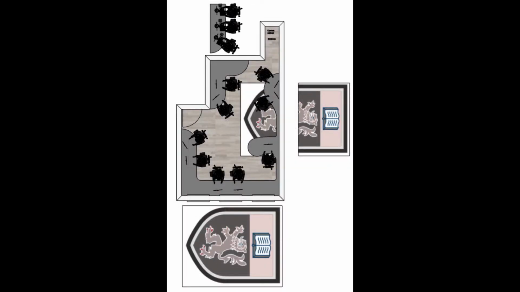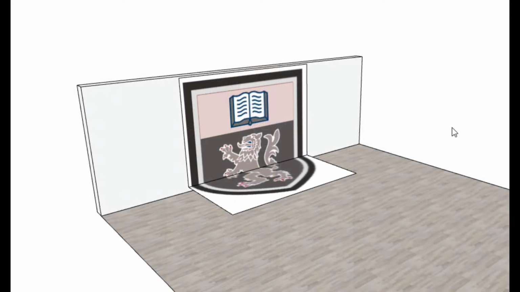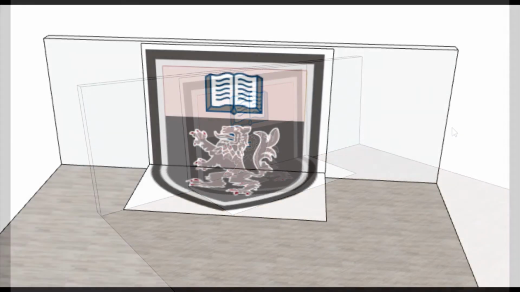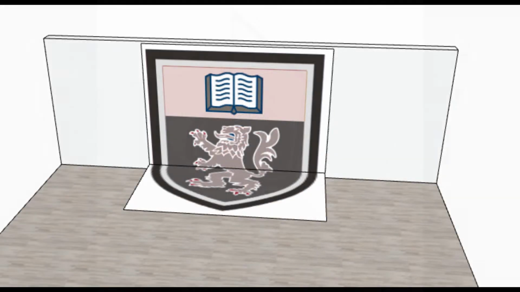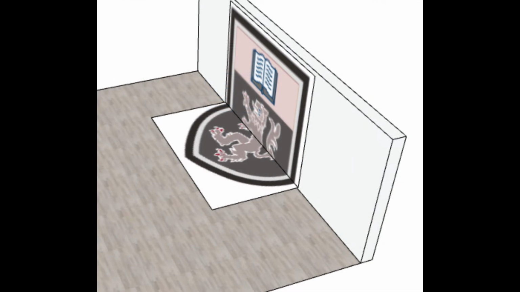So for the wall printing, there are two things to consider: the positioning, where you have the printing, whether it goes on the floor and the wall, and the perspective. By perspective, I mean that when you take a flat image and you print it and then apply it to two different planes, the perspective changes and the image no longer looks correct.